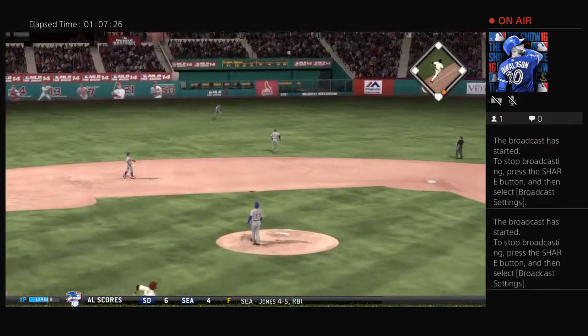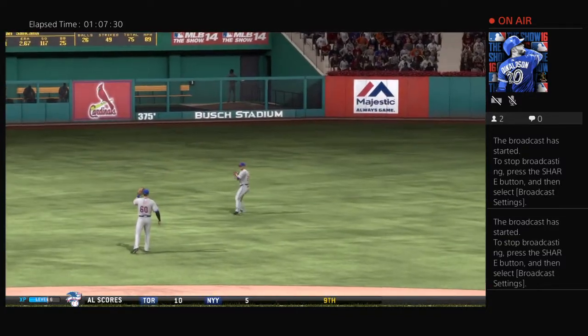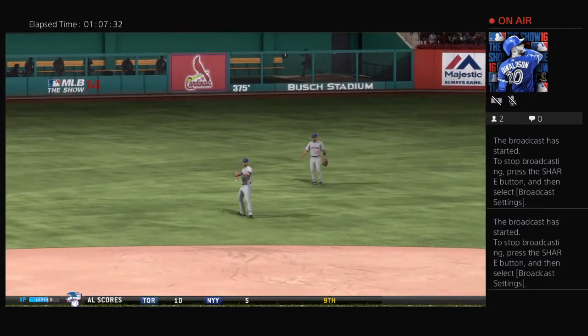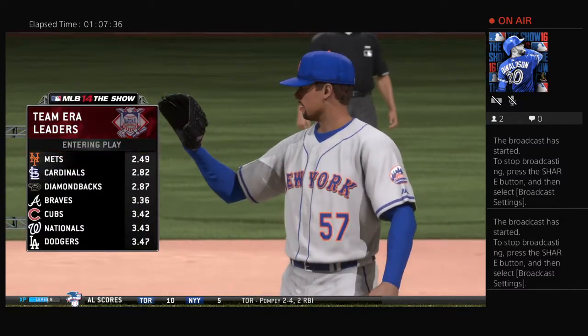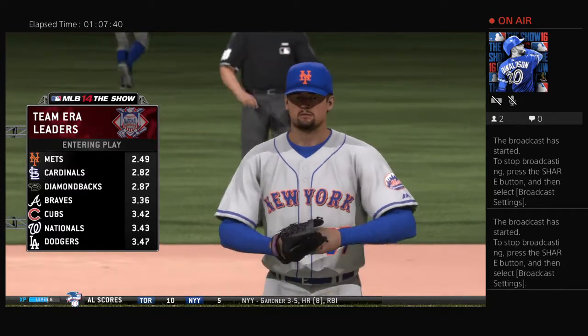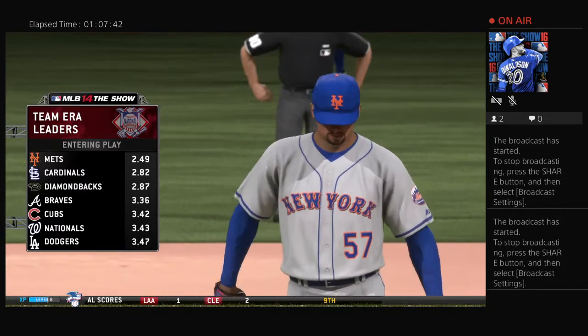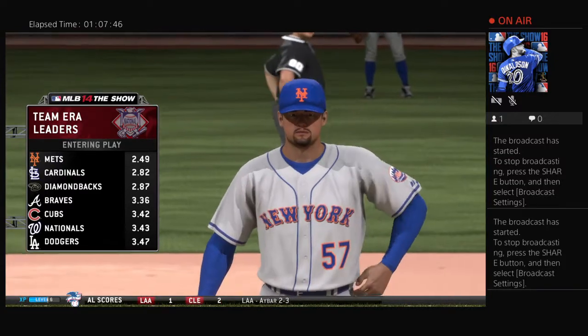Here's a swing and a ball hit into the air to left center and shallow. And this will be handled by Kadire, and that's out number 2. So he's just a third of an inning away from putting up another 0 as we take a look at the ball clubs with the lowest team ERAs. And we find that this pitching staff currently leads the NL in that department.